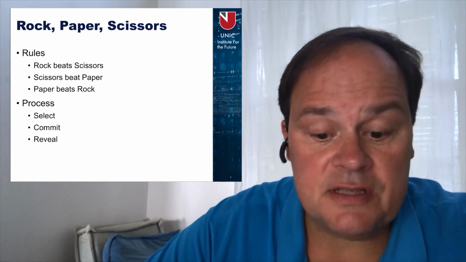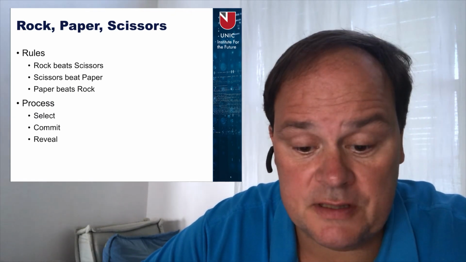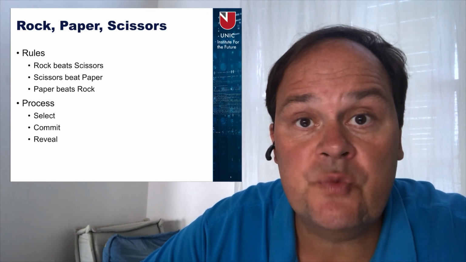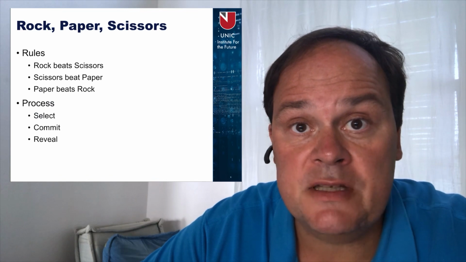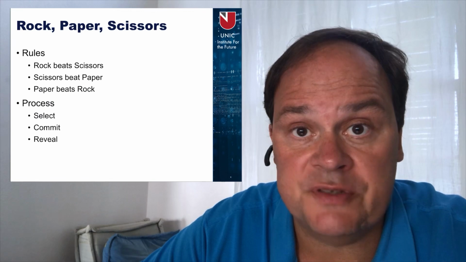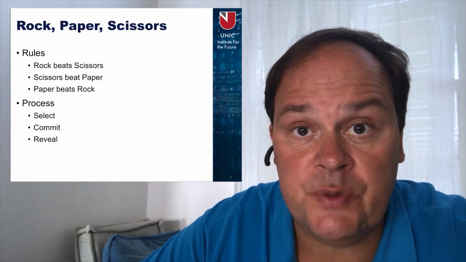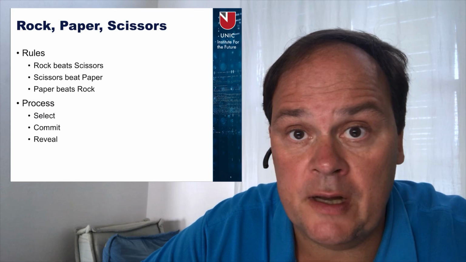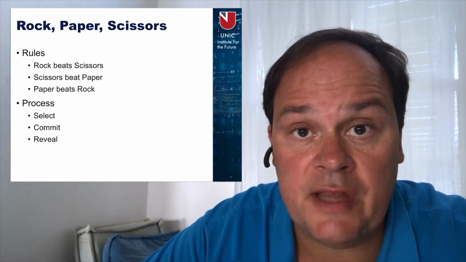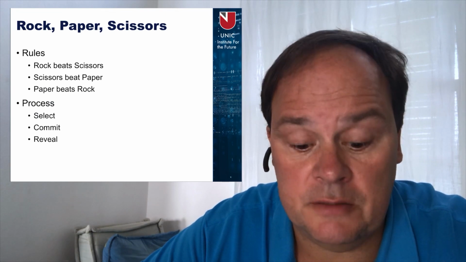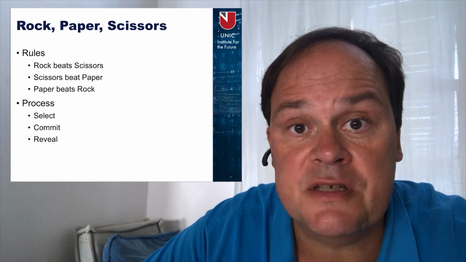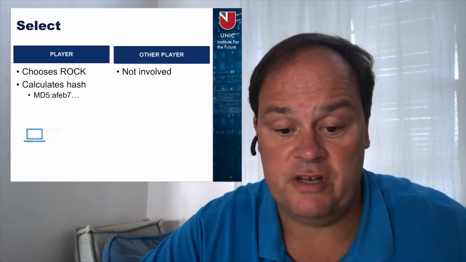So what is the assignment? The assignment is you play rock, paper, scissors. You all know the game, and you all know that normally you can always win when you know what the other side does, which means normally it's played synchronously, meaning that both people need to show what they chose at the same time. Otherwise, the other person wins, and this is why robots always win this particular game. However, there's a really interesting process that you can do with hashes, which is essentially the commit reveal process. And I'm going to show you how you can use this to play rock, paper, scissors on an asynchronous channel.